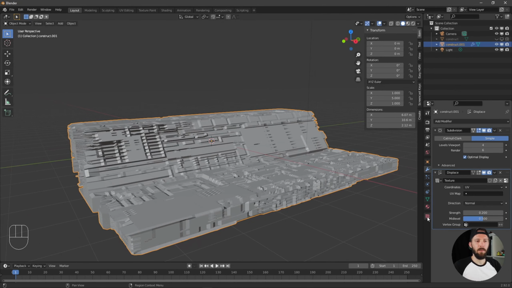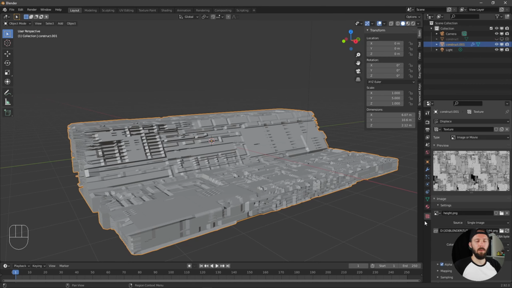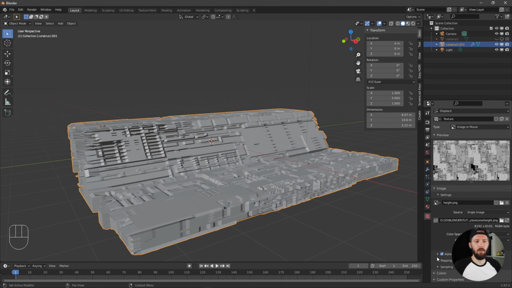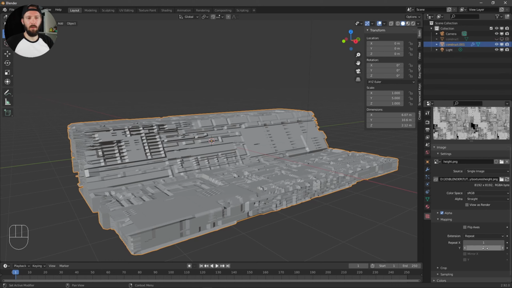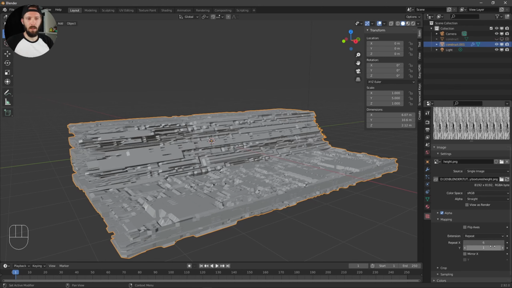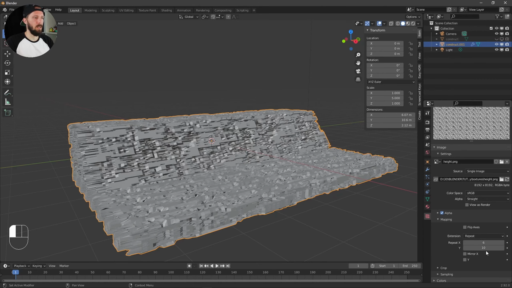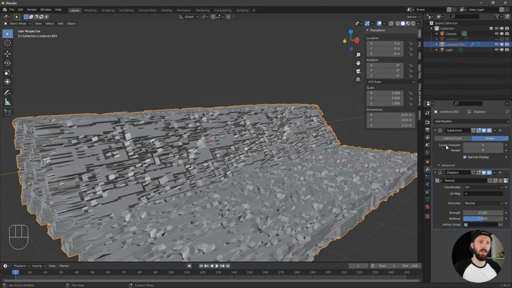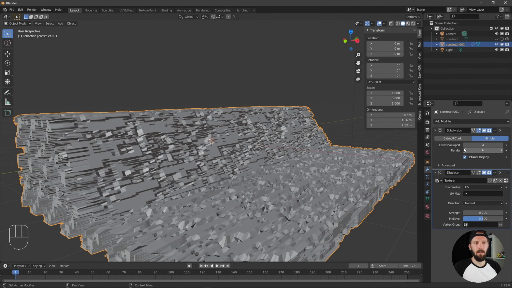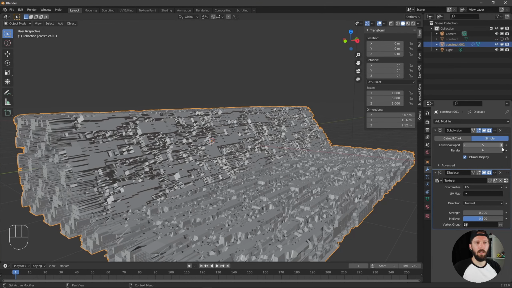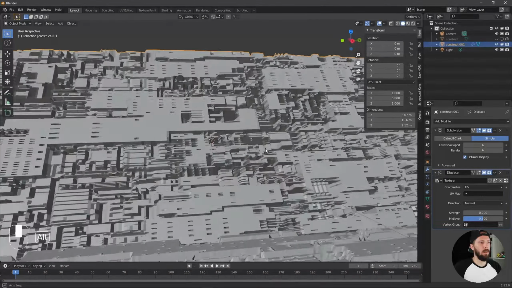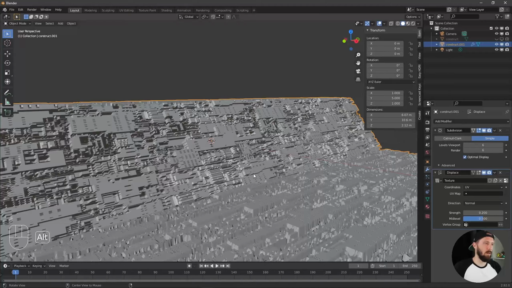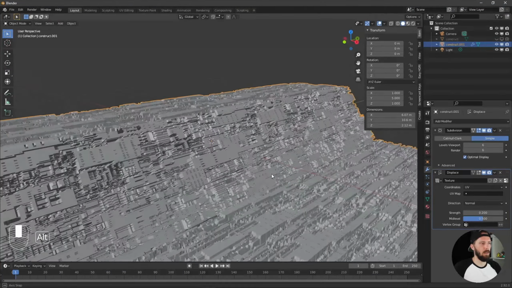And we have to change the tiling. Let's go back into the texture properties and go to mapping and change the repeat from 1 to 6 and Y to 10, I think. And now when we increase the subdivisions in the viewport, we can see that we have much detail in our construct now. This is looking really cool, I think.